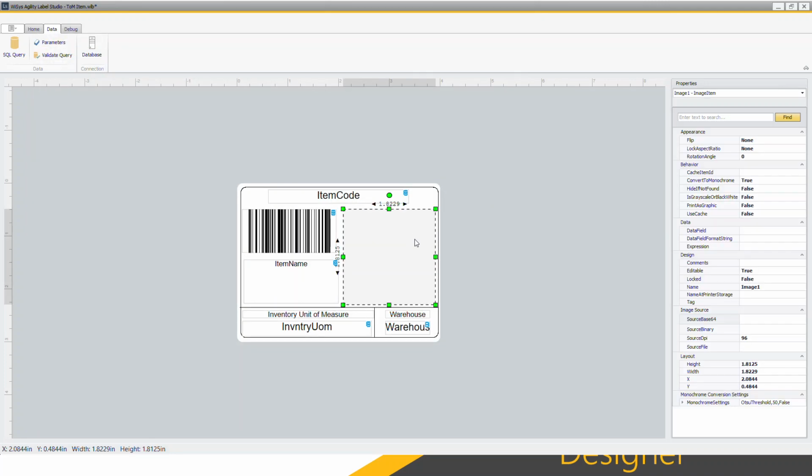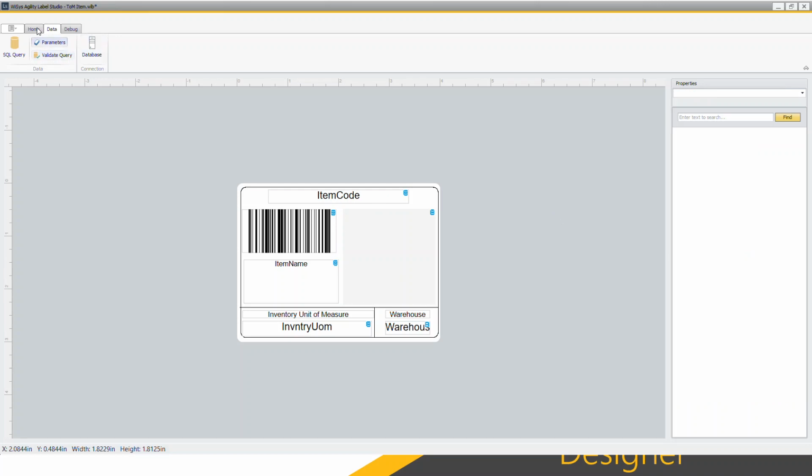And now we can set up our image box. So right now our image box isn't going to do anything. We can go to data field here and we can grab that attachment field. And now instead of image source, where we're telling it, okay, here's where to grab the image from, same image every time, in this case we're going to have a data field and we're going to tell it, okay, look at the SQL query. That's going to tell you the file path that the image comes from. So every time this queries the database, pulls that item information, it's also going to grab that file path from the attachment field on the item master and generate the image based off of what's in that file path.